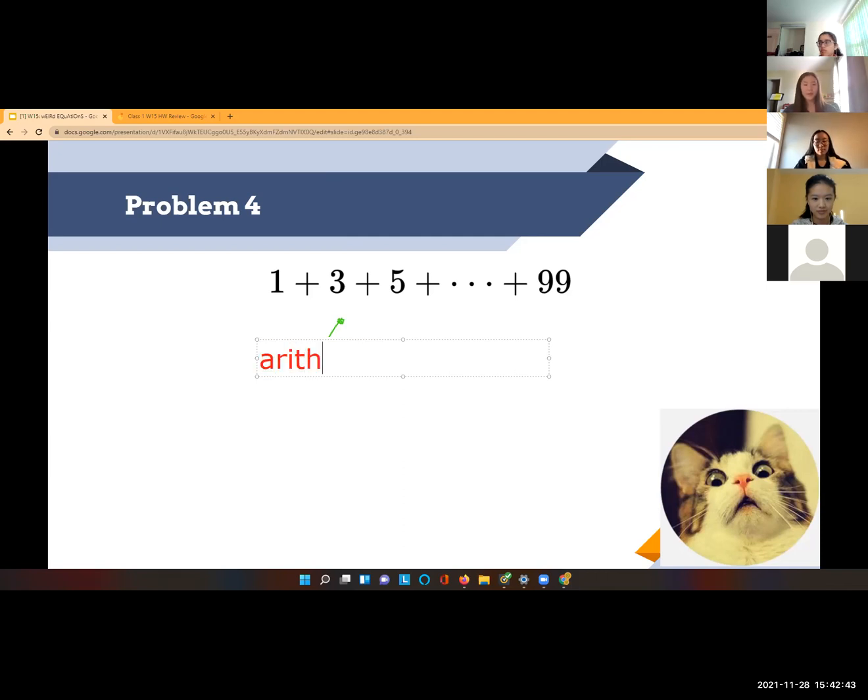Now, we don't really want to add it by hand, because in the beginning it might be kind of easy, but near the end you will probably be really, really tired. So we have a method that helps us add arithmetic sequences. First we need to know how many numbers there are. For this problem, we're going to do a little clever manipulation to find the number of numbers. First, we're going to add 1 to all of our numbers.